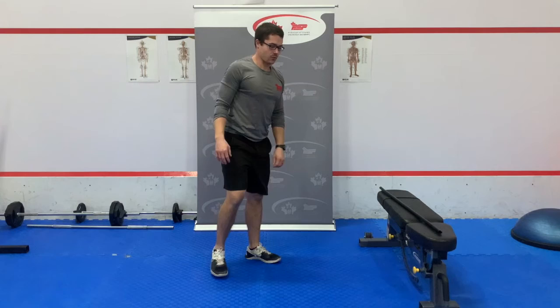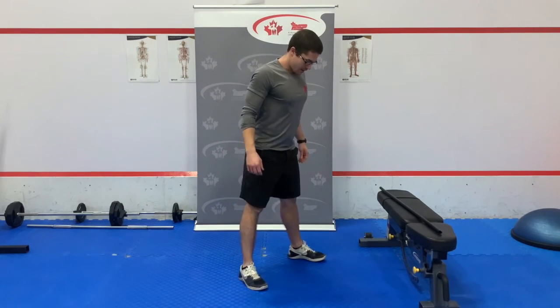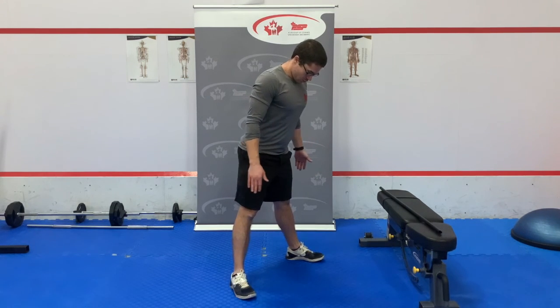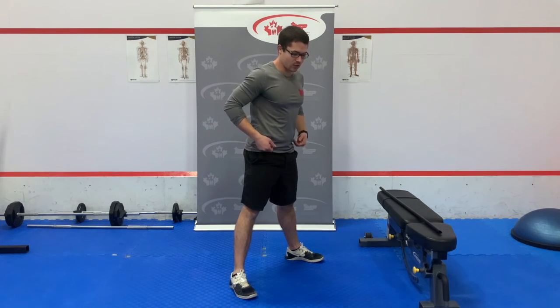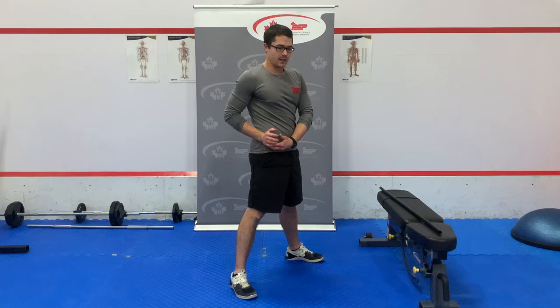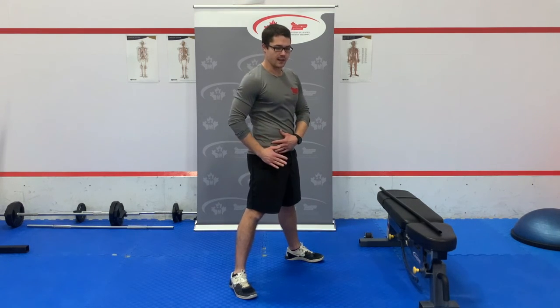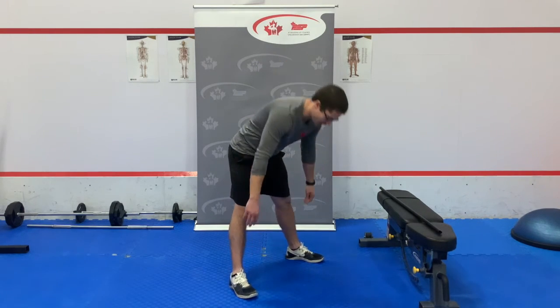So we'll come back to that 45-degree angle just to make it a little bit more viewer friendly. So again, a little bit wider than your squat stance. So with this one, what you're really trying to do is pull your hips in and rotate that femur away from that hip. So you're trying to create positions by rotating that leg out and pushing out so you can pull your hips down to that position, okay?